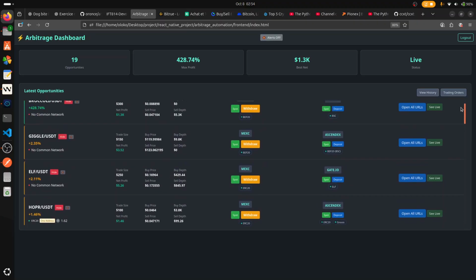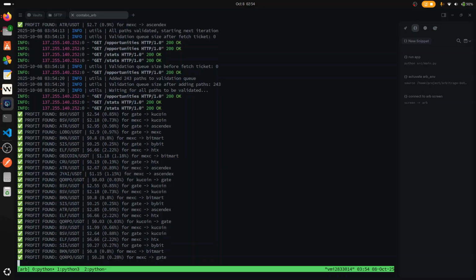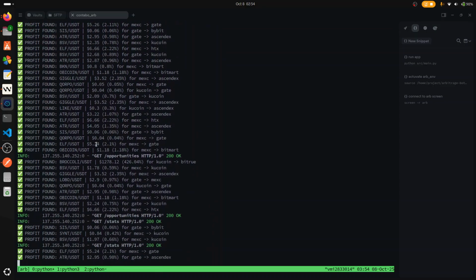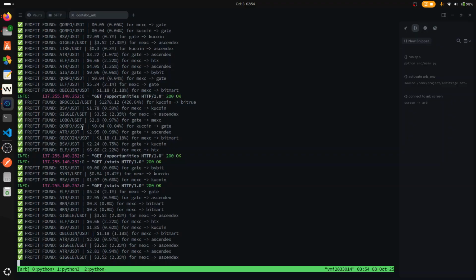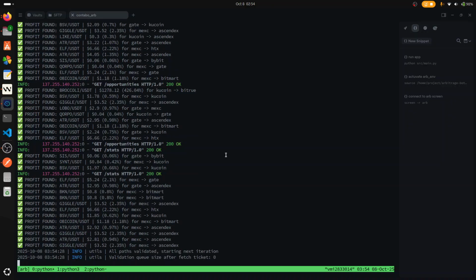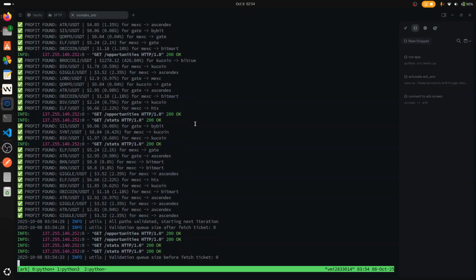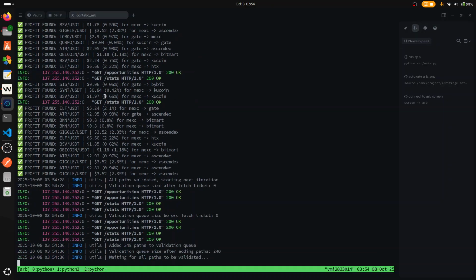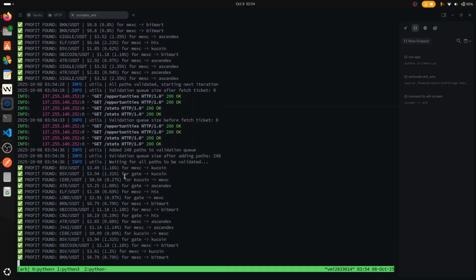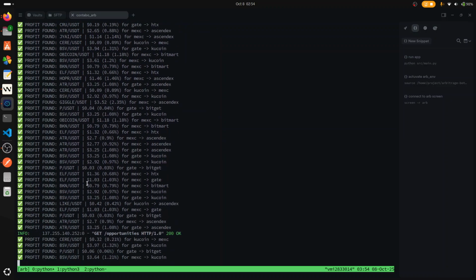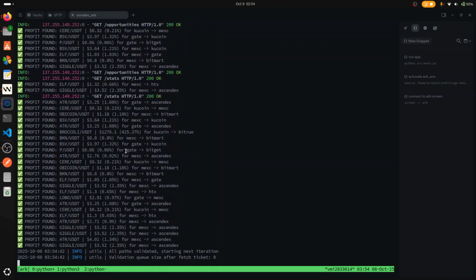This is my code running here on a VPS. I can't do this on my own machine because the network will be slow, so it will not be that fast. You can see it's not that fast, but it's not that bad.